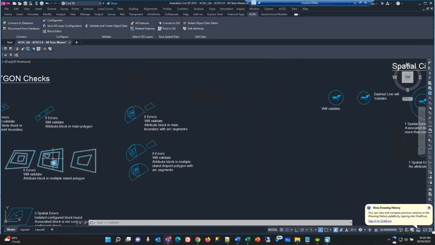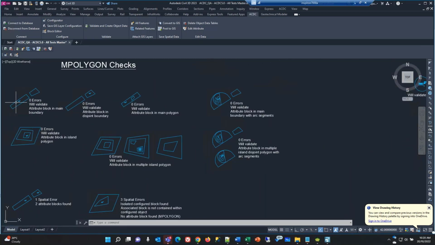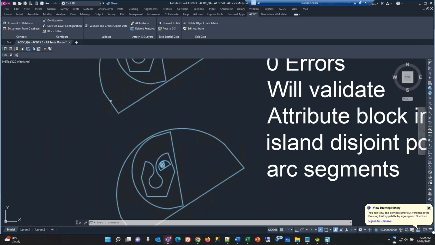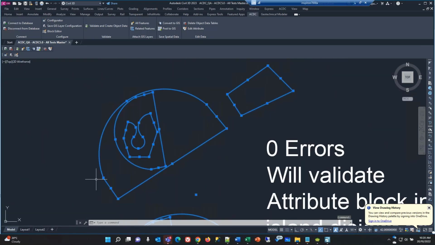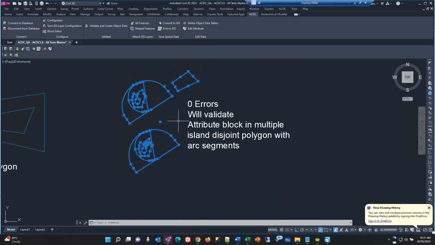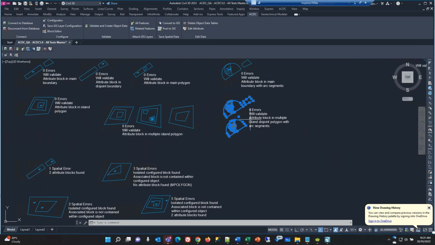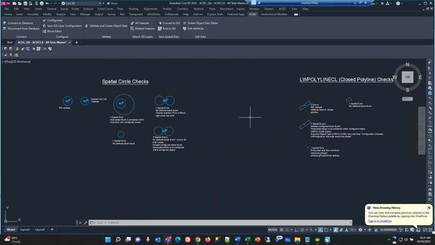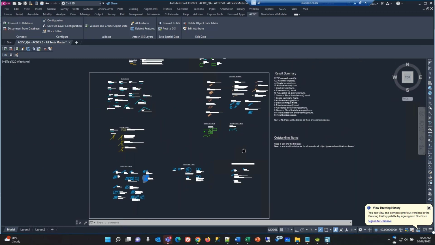Polygon checks, so all sorts of different parts, especially if you're working with roads and public open space, supporting polygons with holes, they're quite important. What we're also doing is supporting proper arcs. We're not talking about an arc as Esri would define it as a line string. We're talking about a proper arc with 3 points, so it's not a densified set of line strings. All of that is supported with the proper arcs, how that would go through within these polygons, how that would work. Circles, closed polylines in there.